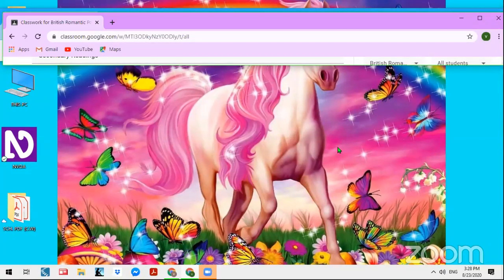Material dialog. Posted British Romantic Poetry menu button. So it's confirming that I'm posting in the class that I've just created. For all students menu button. Collapsed sub menu. This is where I can specify whether I want to post it for all students or selected students. तो अभी तो इसका कोई मतलब नहीं है क्योंकि बहुत सारे students, अगर काफी students हैं क्लास में तो if I press space I'll get a set of check boxes through which I can select or deselect students. तो अगर हम कुछ नहीं करते तो it's going to be for all the students who have either joined right now or who will be there later.